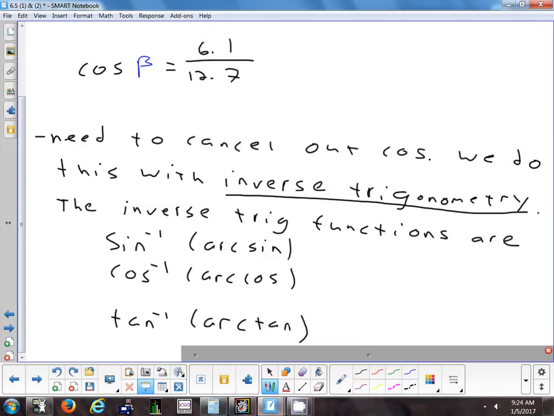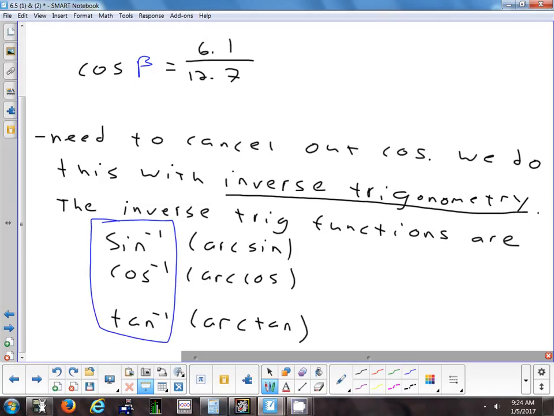Okay, another way you might see them written is this way. I generally don't write them this way. The calculator usually doesn't, well, no calculator I know of does it this way. But if you look at some textbooks, they write it this way. This means exactly the same thing. Okay, but these are what we're going to stick with in this class.